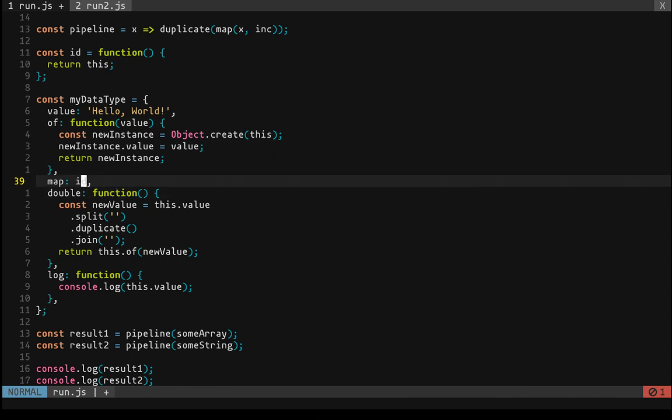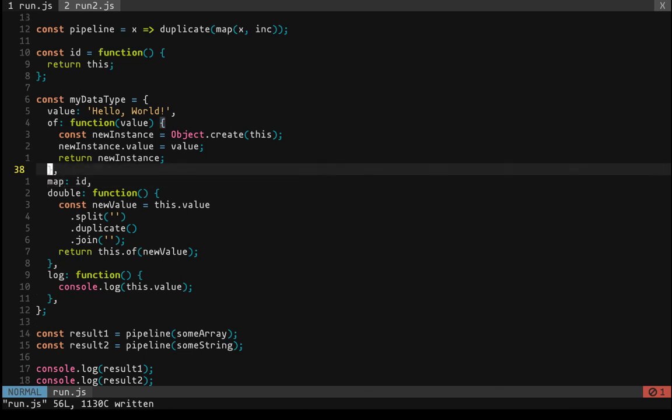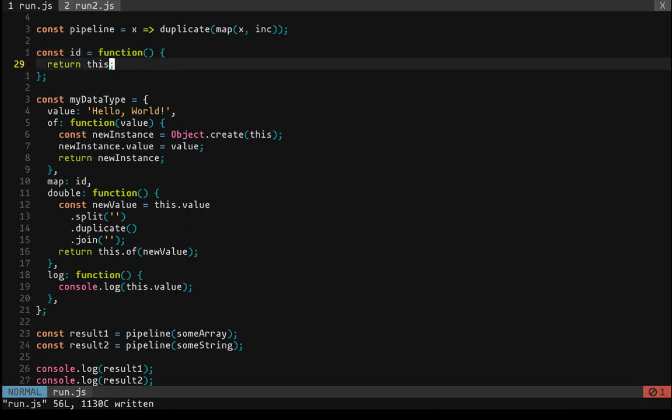Now we can see here that we have an implementation of map provided, but for whatever reason, it was decided at some point in the previous history of my data type's lifecycle in this code base, this is all hypothetical stuff, that map should exist, but it shouldn't do anything. So it's just using an identity function, which is defined up here. And all that means is no matter what you pass in, no matter what you try to do, map has no effect. It just acts as though it was never called and just passes along the original context exactly as it was. It doesn't change it.